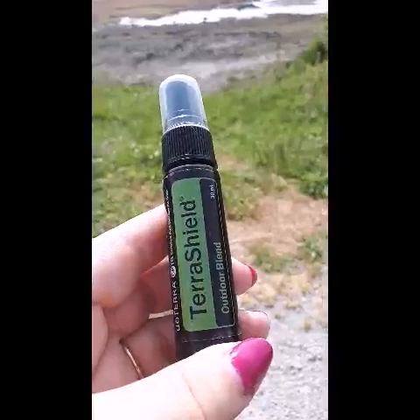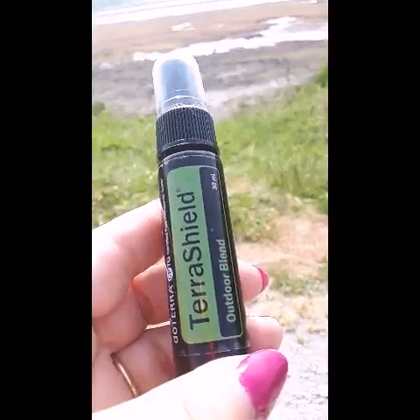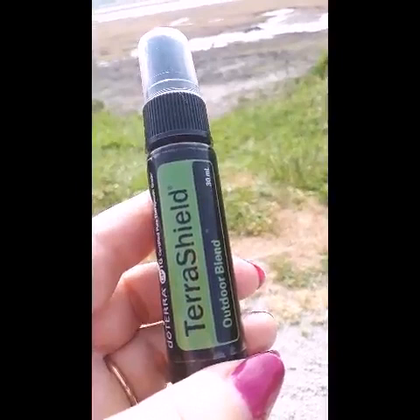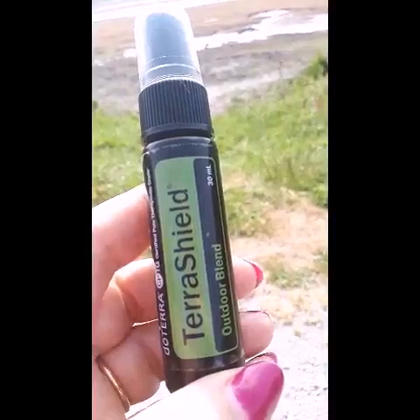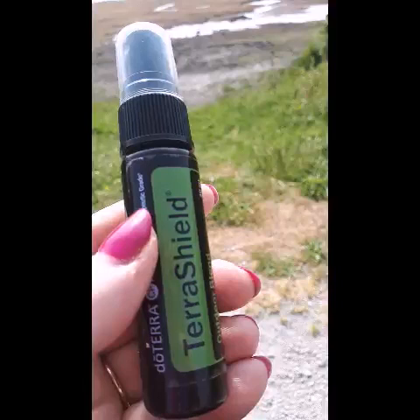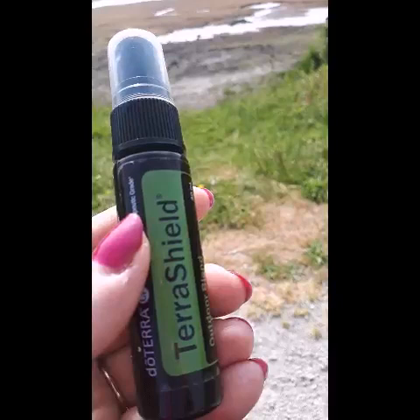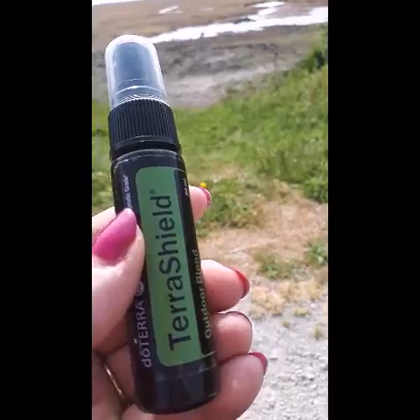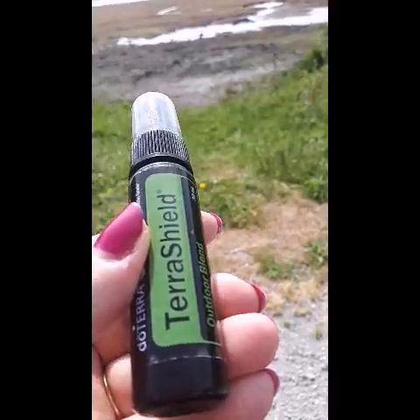As I'm walking around the lake there are a lot of insects around. We've walked through a little wood on one side and along one side of the lake. From past experience there are a lot of flying insects, so to keep me and Alfie free of insects — especially ticks — I'm using essential oils. I've got this Terra Shield, which is the outdoor blend — a blend of essential oils and fresh coconut oil — which will repel insects. It's safe to use on dogs and humans, so I sprayed it on my legs and over Alfie's back, tummy, and chest. He did have a tick about a week ago which the girls removed, so I used this before we went.